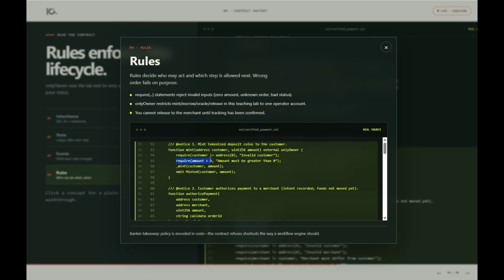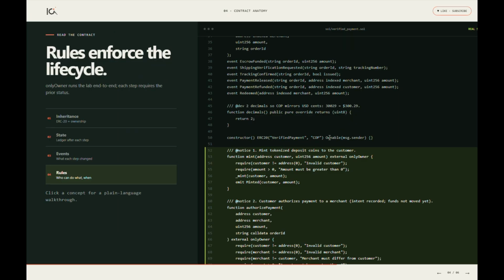And I just require that the amount is greater than 0. So that's pretty logical. This particular piece of code is not safe. I have some rules written in here that are overly simplified for demonstration purposes, but rule sets can be very complex. All right, let's jump into the demonstration.